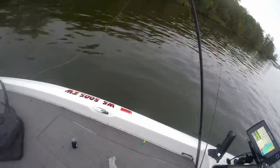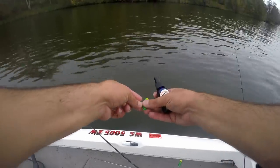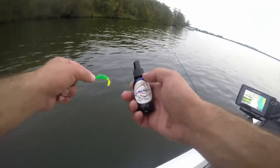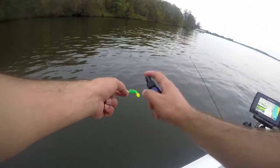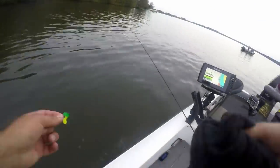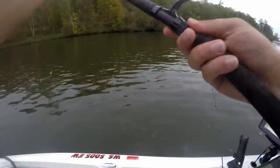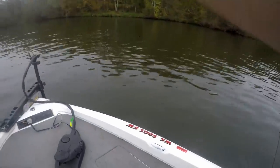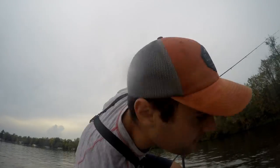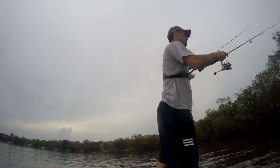On my nine-foot crappie hunter pole from Shakespeare, I'm going to spray on some of this slop sauce on the little minnow — lime green minnow paddle tail thing. Didn't have a name on the bag. I always have a towel in my boat. Now I'm going to throw both over the edge — going to throw both of them as soon as I get this thing untangled. I'm going to throw both of them over and do a little vertical jig style. Let's see which one comes up with the most fish tonight.